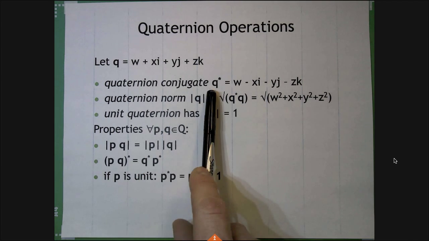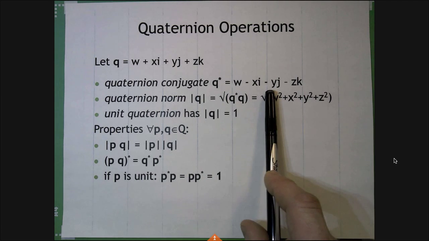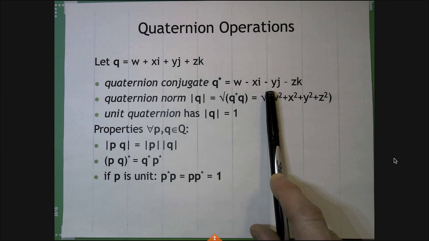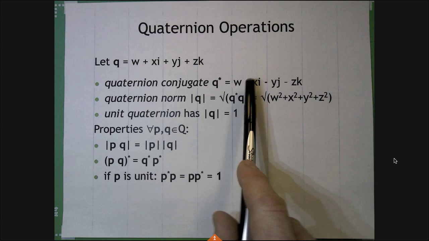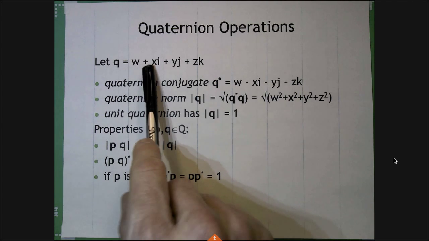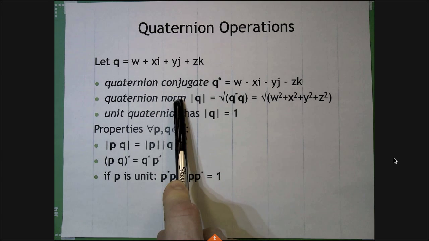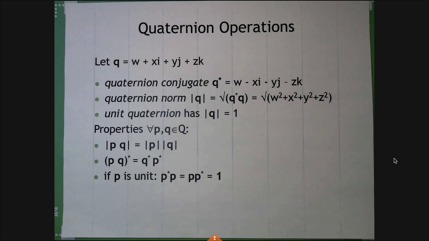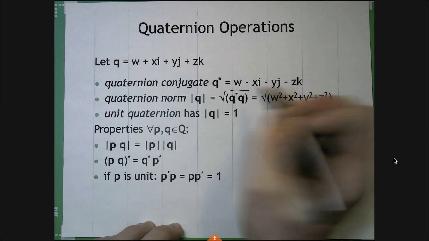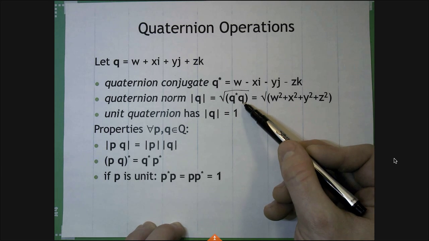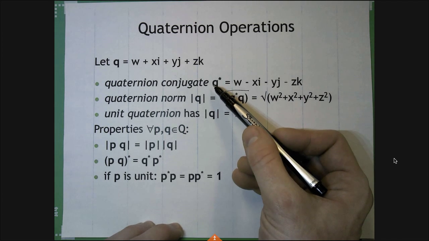Okay, so first we can do quaternion conjugation. That's really a generalization of complex conjugation. So what happens is I just flip the sign on all of the imaginary parts, so I do minus x, minus y, minus z. It's an analog of complex conjugation. Now using that, I can define a quaternion norm. The norm will be just the square root of q conjugate q. Here I denote the conjugation with a little star.